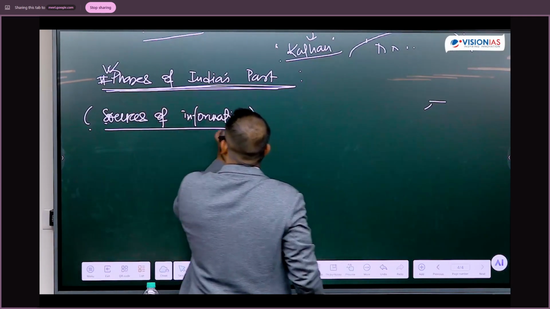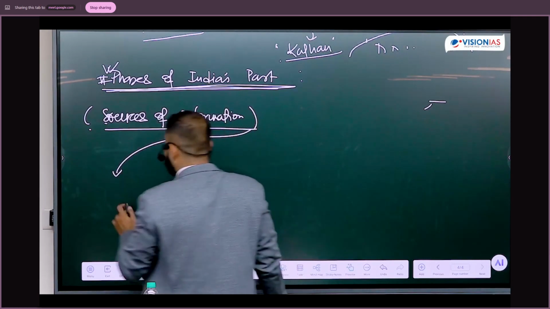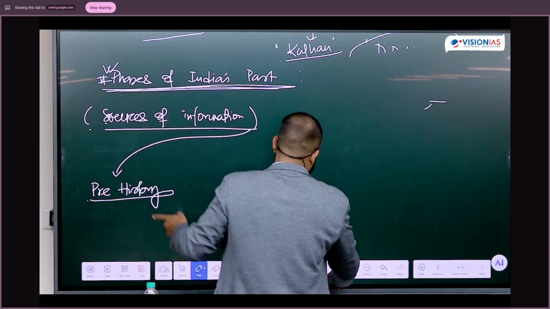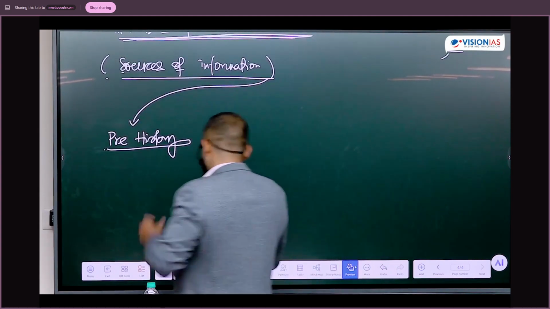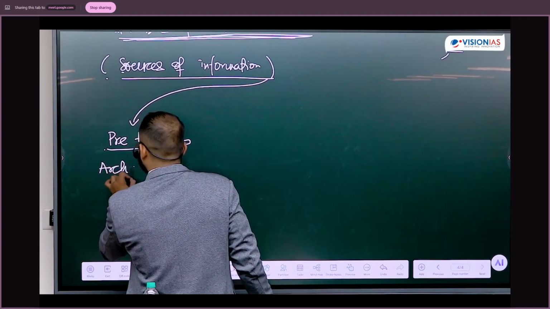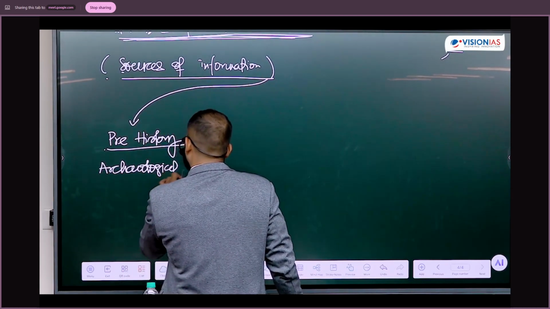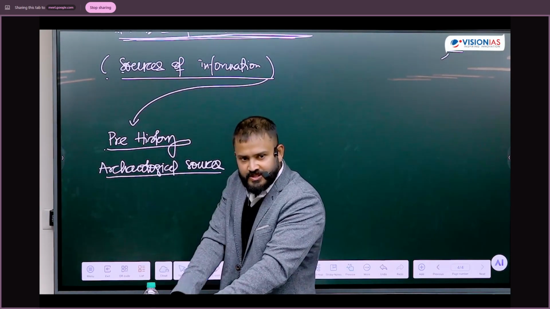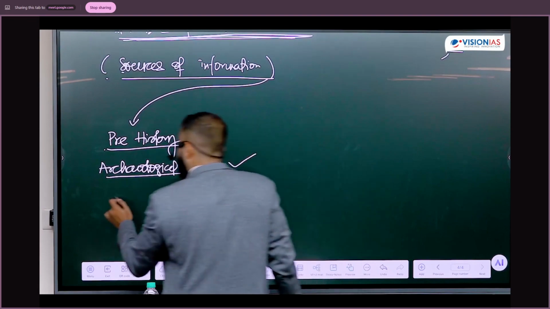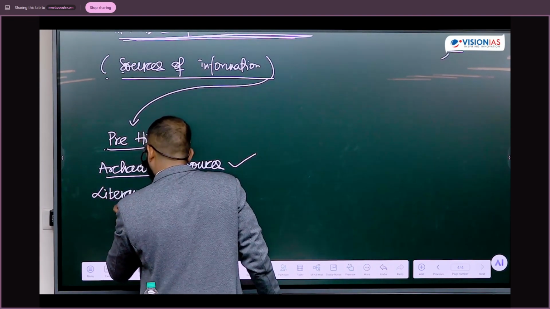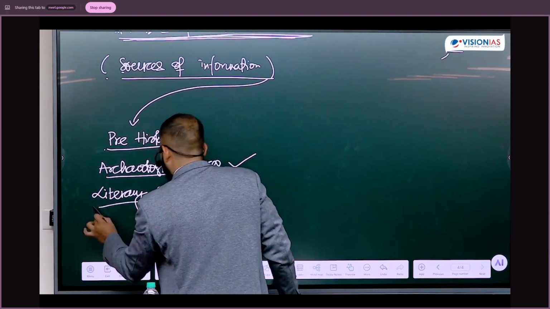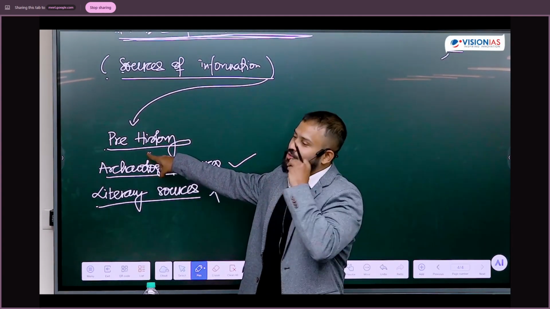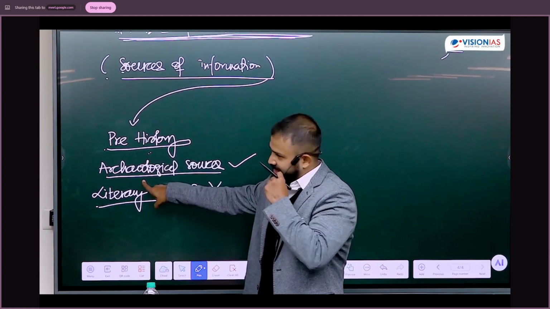Anyways, when you look at phases of Indian history, the first element is prehistory. On what basis are we saying prehistory? Would you find archaeological sources? Archaeological sources, I hope you understand, are material sources, tangible, which you can touch. Would you find literary sources of information? The answer is no. This is what defines prehistory. That means the only source of information to comment on it is archaeological.